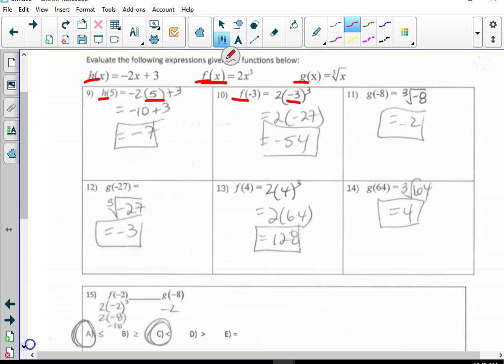Now you got to be careful. That -3 cubed becomes first. So it's -3 times -3 times -3, then you double it. This one means plug it in here. So the cube root of -8. And you can do that on your calculator. Okay? You just hit the 3 button. I showed a bunch of you people. You hit the second key, and then you hit the little key on your calculator that looks like square root but with an x up there, and then you type in -8. Enter. And when you do that, you get -2.